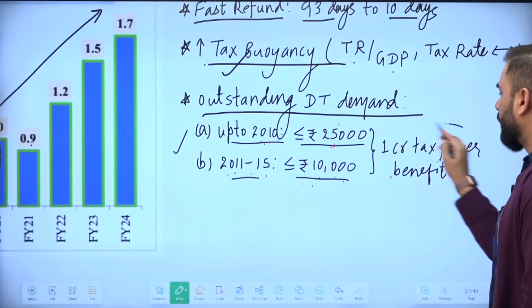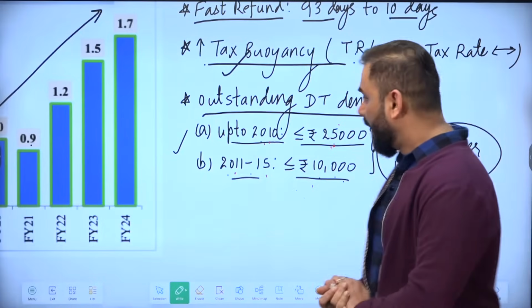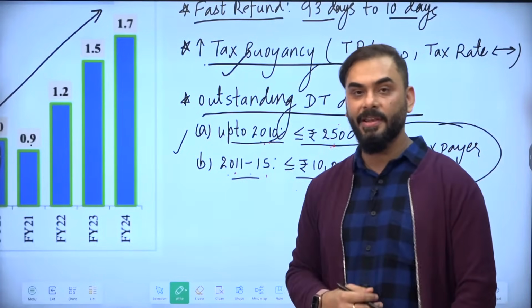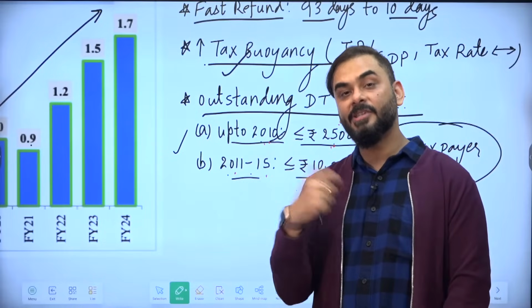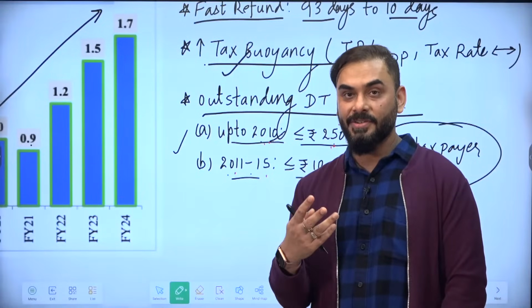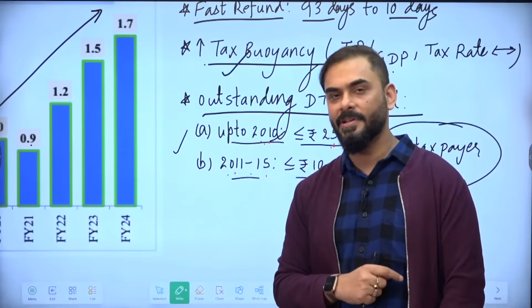So how many people are going to get the benefit of this? 1 crore taxpayers are going to get the benefit. And why do you think that cutoff year is 2010? That is not mentioned in the interim budget. If you have a problem in the tax payment till 2010, if you have paid miscalculation, etc., up to 2010, then you are supposed to pay it to the government. Why this 2010 cutoff? Why?